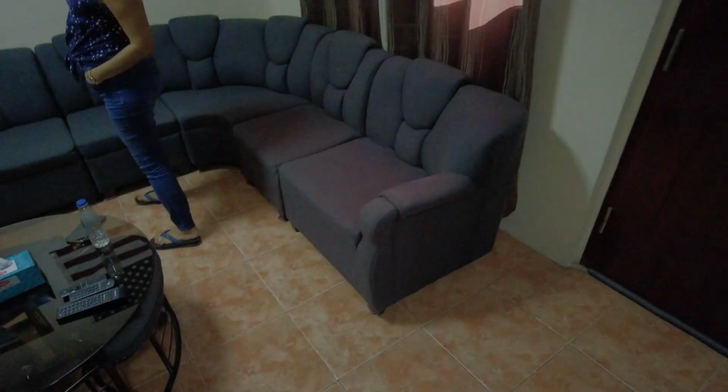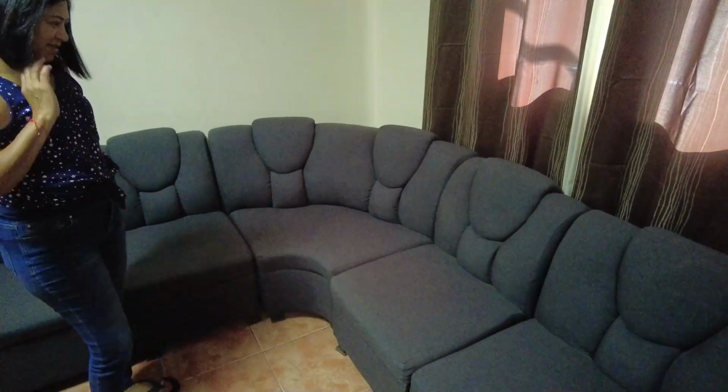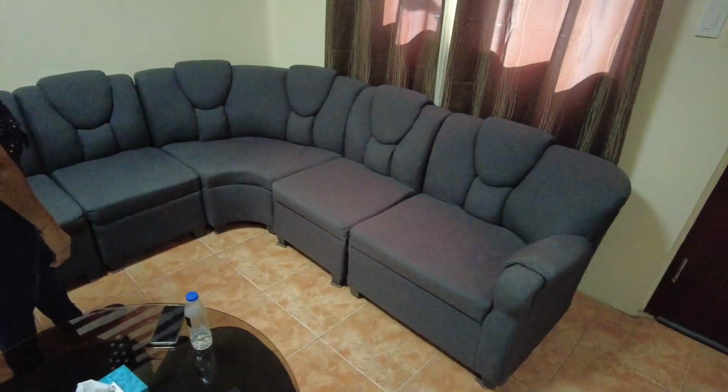Hold on, here we go. So I got this sectional here. When we first moved in here, this is new. This is a new addition to our apartment since we were gone. Warner has acquired this new little couch here. Now we were missing this corner piece. The corner, yeah. That was in another apartment, and I found it.